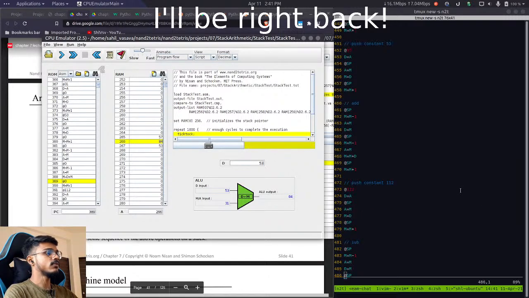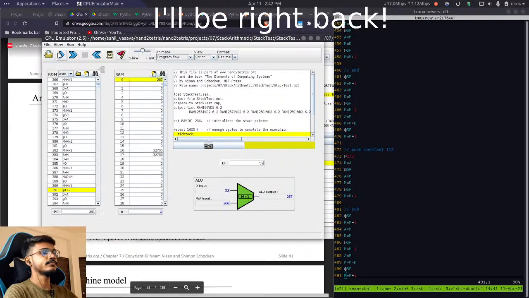What do we do after that? We push 112 on the top of the stack. Okay, what do we do after that? We'll subtract 84 minus 112.